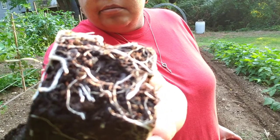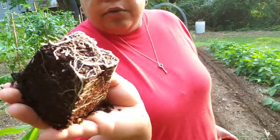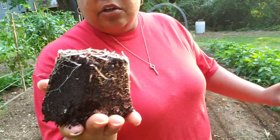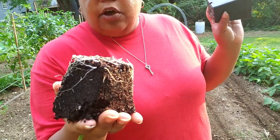See that? I did not disturb them at all. These little 4x4 trays actually work pretty good with that. And I'm not going to rough up the roots or anything like that. I'm just going to dig a hole, put it in the ground. I'm going to have to dig a little deeper.